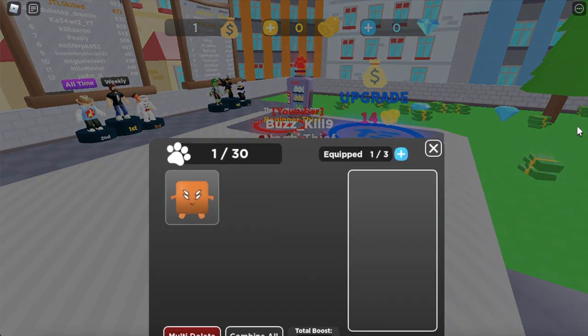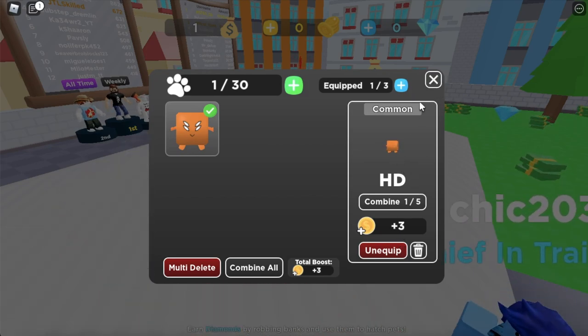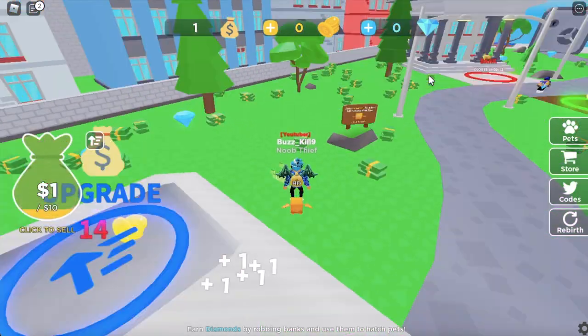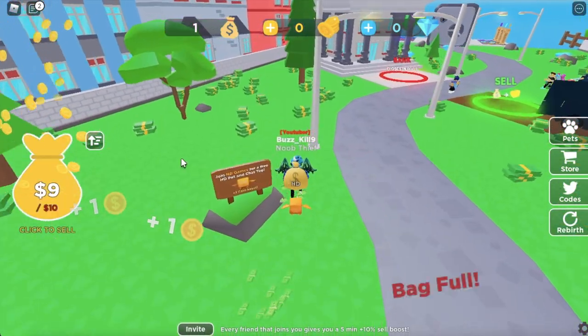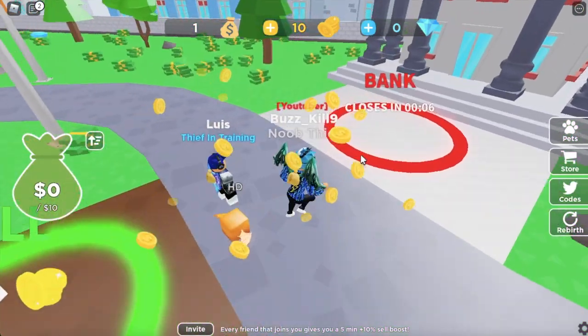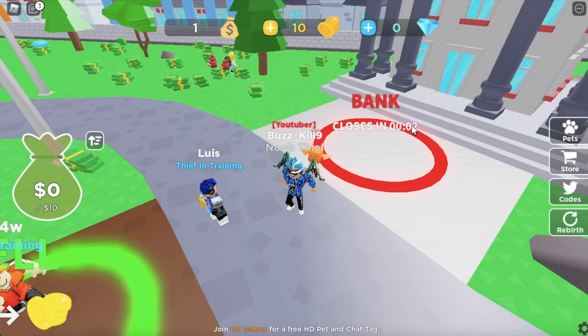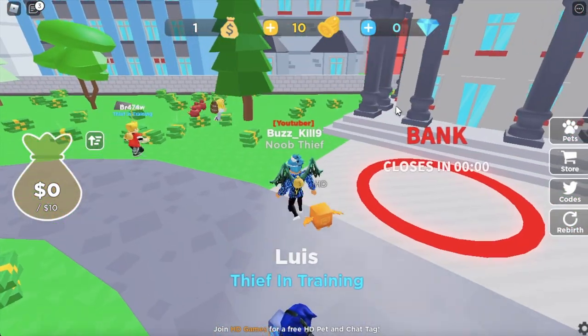It looks like we do have a pet already. I think this is for being in the HD Games group. HD pet, it does +3 coins. I don't know what that really means, but there's money around the map that it looks like we can collect. It looks like we have a full bag, so it looks like we can sell. Okay, a bank. Oh, you can rob the bank, but it says it closes in 2 seconds, so we're not going to go in there.